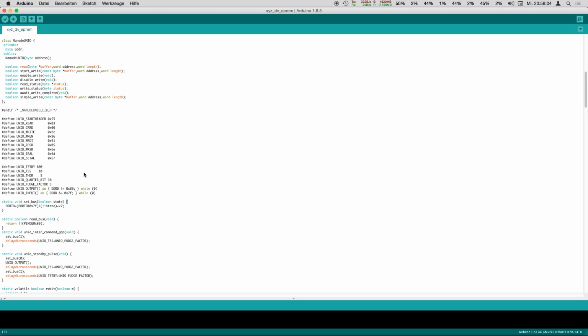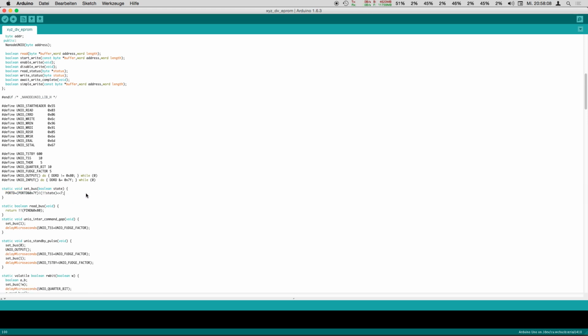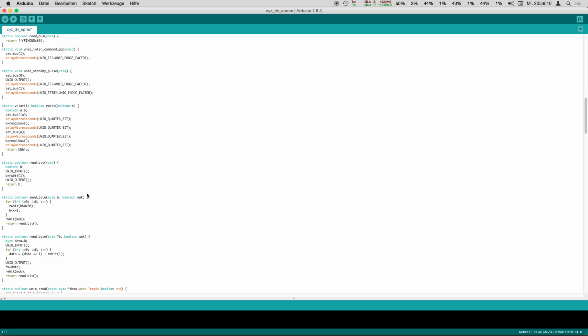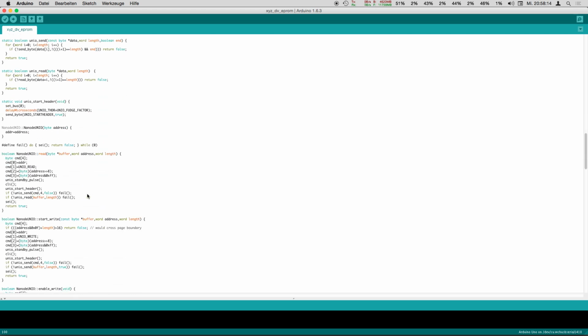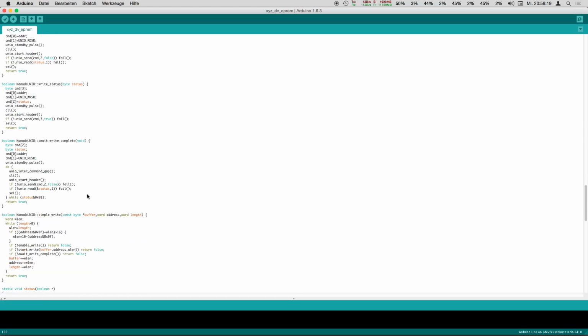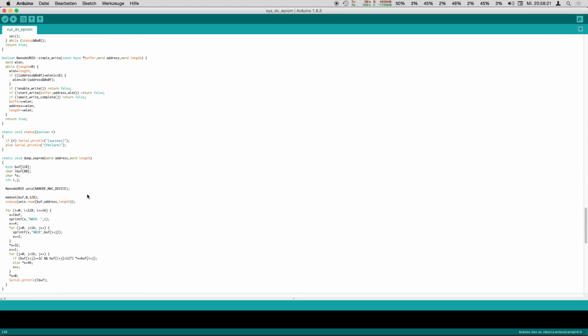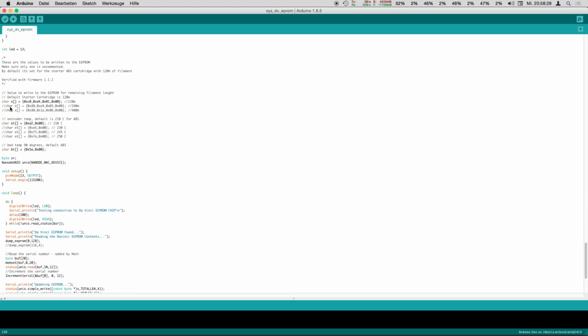Looking through the code, you can find that the pin used for the data port is pin number 7. In my case, I'm using it with the basic Arduino Uno platform, and if you continue scrolling down, you will see all the functions that are required for the application to work, and you will also find a few settings that you can alter. These settings include the cartridge length. We're going to change this to 240 meters, so just uncomment the line and comment the line above.